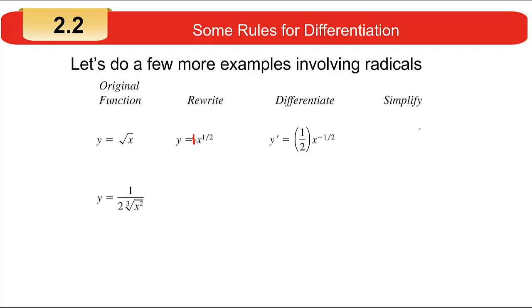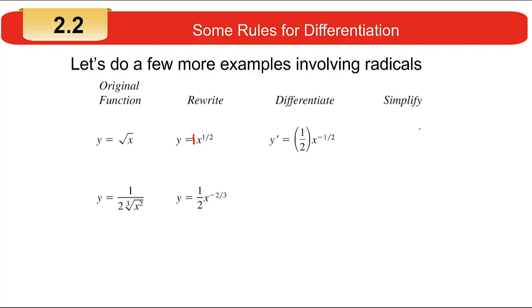Another example. 1 over the quantity 2 times the cube root of x squared. Well, again, you have to turn that into something that looks like the power rule. So I want to rewrite that cube root of x squared and think of that as x to the 2/3, but since it's in the denominator, when I move it up, it becomes x to the minus 2/3. This is the kind of manipulation that you have to get used to and get good at. If you get stuck on these little algebraic manipulations, then how are you ever going to get the calculus part right? Because going from that step to that step is algebra. It has nothing to do with calculus.